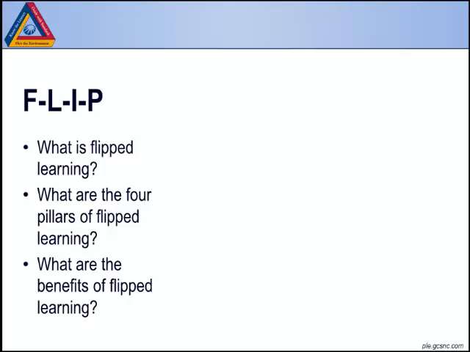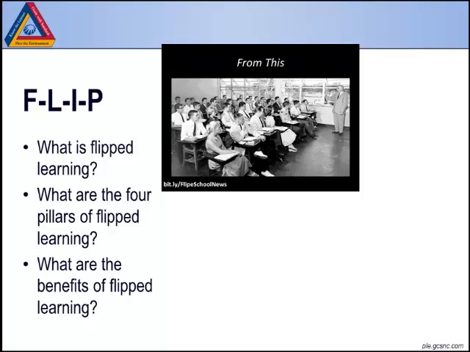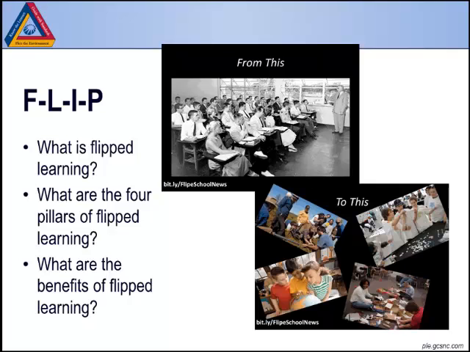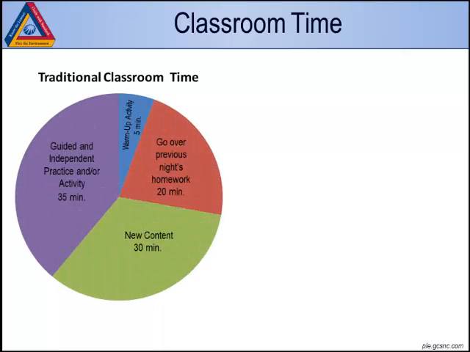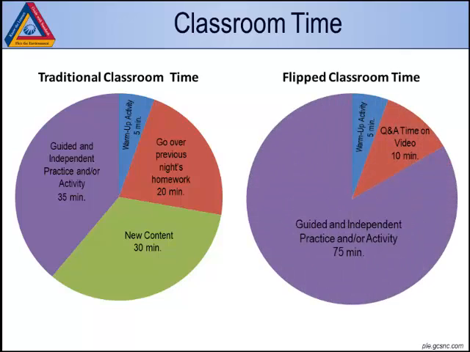When using a flipped model, we are moving away from this, sit and get learning environment, to this, a more interactive and collaborative learning environment. In a traditional classroom, time must be divided between going over the previous night's homework, teaching new concepts, teaching how to apply these new concepts, and practicing the new concept. In a flipped classroom, the new concept is done for homework, so more time is left for practicing and applying the new concept in the classroom, where teachers can help correct any misconceptions or guide students to advanced applications.